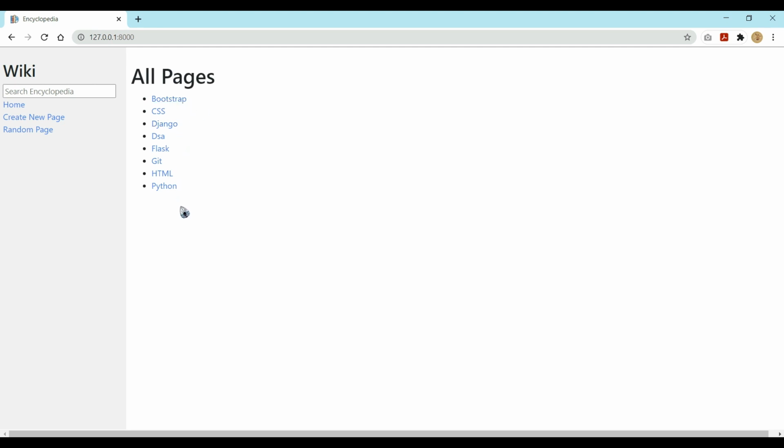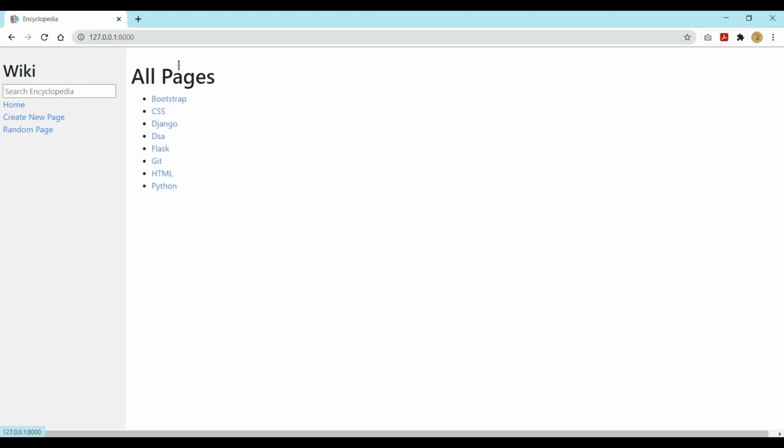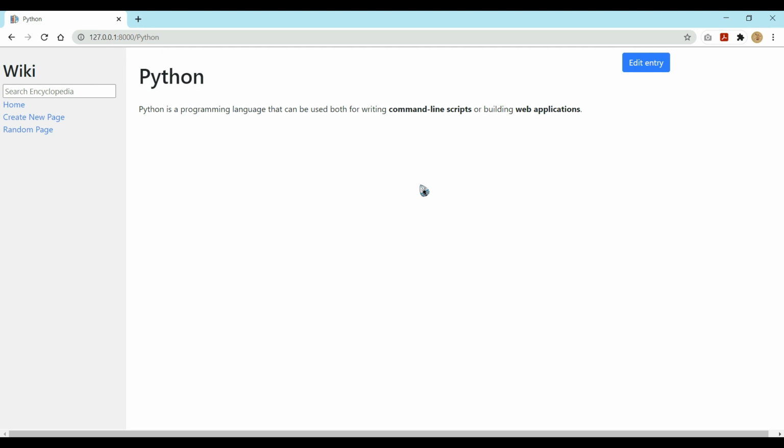We store each of those entries in a markup language known as Markdown, which is more popular. And then once the user clicks on any given entry, the system will load in the entry and transform the markdown into HTML using the markdown library, and then it will display the page to the user. So we can see here it's just as simple as I can click any entry I want, and then I will get displayed any information pretty much.